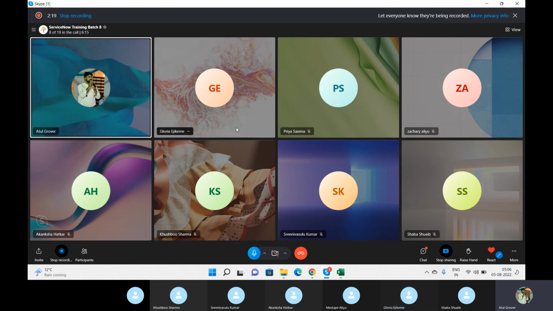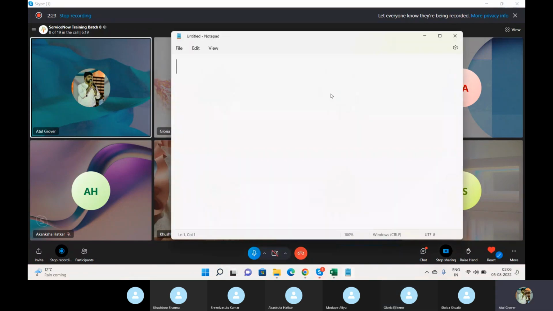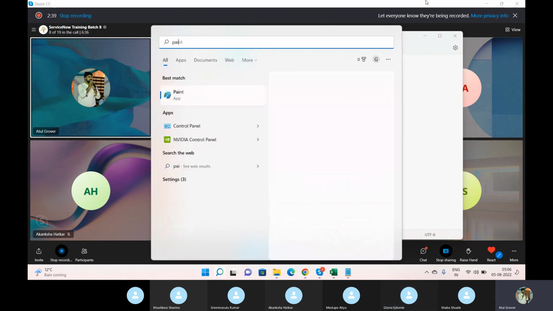Now let's begin with the topic. Before any system upgrade, there's a concept called cloning. Let me show you what I'm saying here.